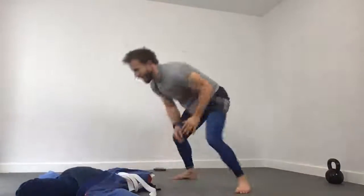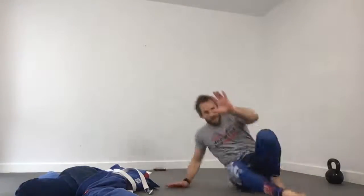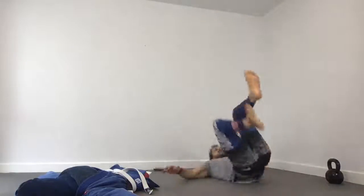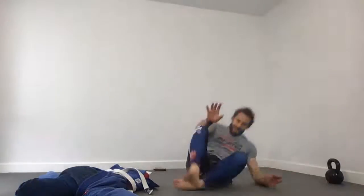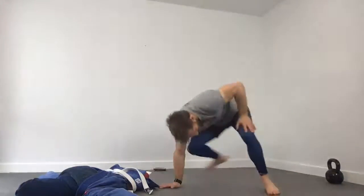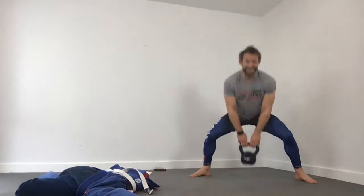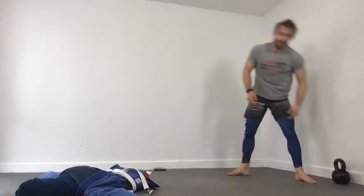8, 2, 3, 4, 5, 6, 7, 8. 1, 2, 3, 4, 5, 6, 7, 8. 4, 5, 6, 7, 8. Remember, keep good posture, keep good form.